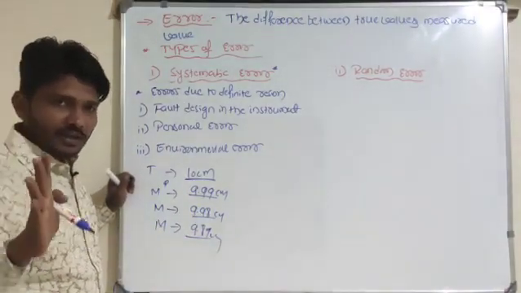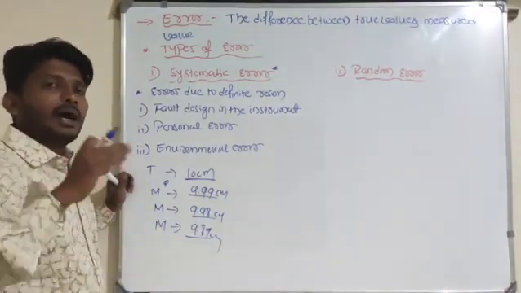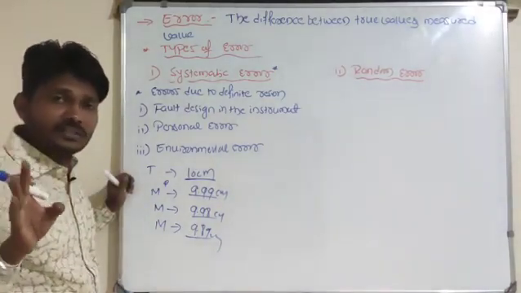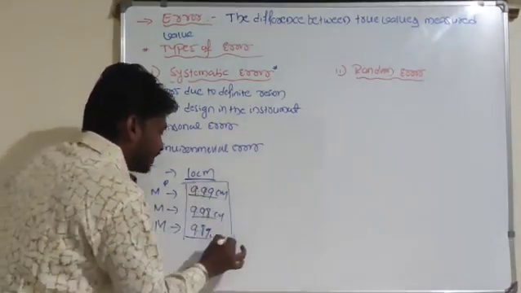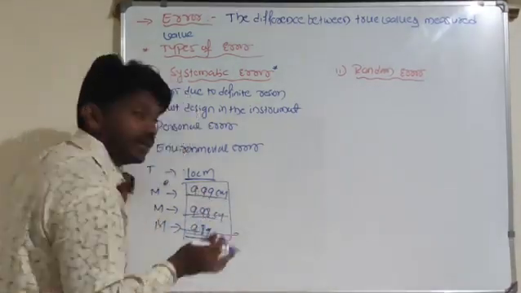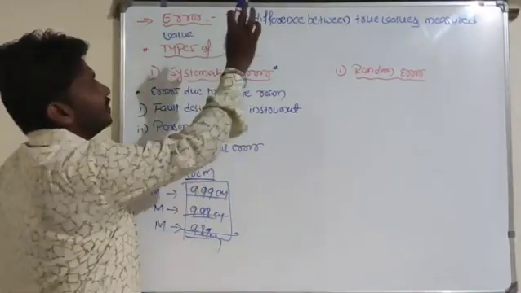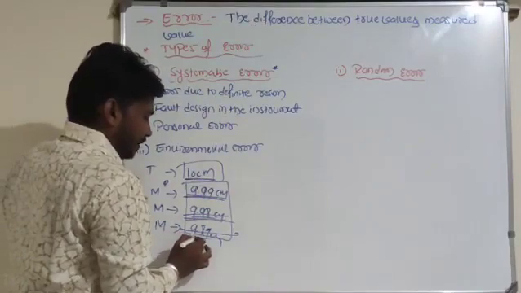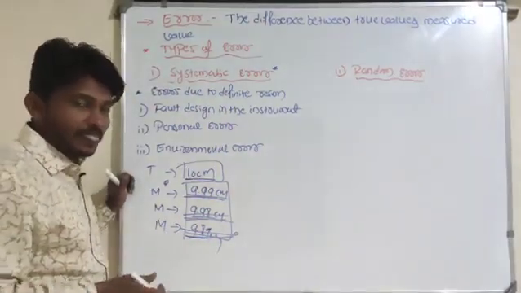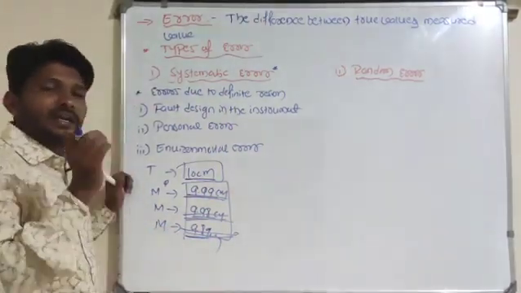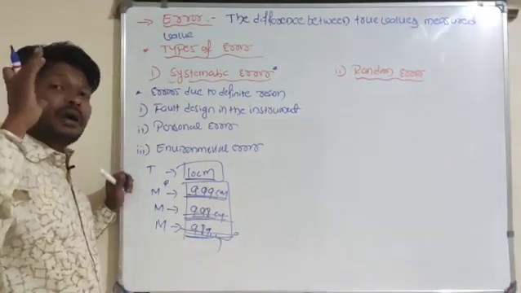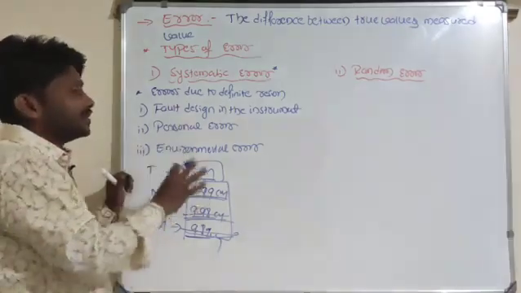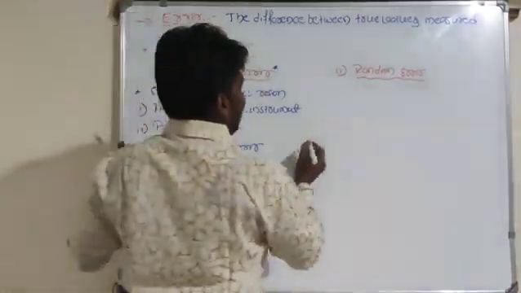I am taking the correct instrument, and I am not showing any kind of negligence. The surrounding temperature and all those things won't change. Even though, I am getting a certain kind of error while measuring here. What do you mean by error here? The difference between the true value, which is 10 centimeter, and the measured values 9.9, 9.98, 9.89, like that. So even though certain kinds of errors appear, I will consider such errors as random errors. I don't know the definite reason for the errors. Such errors belong to random errors here.